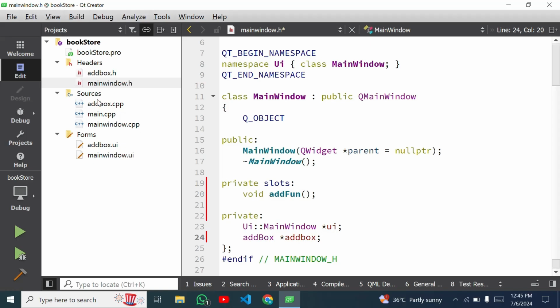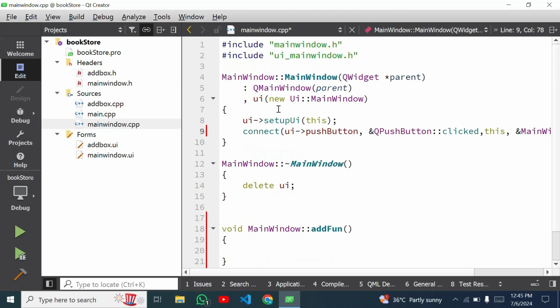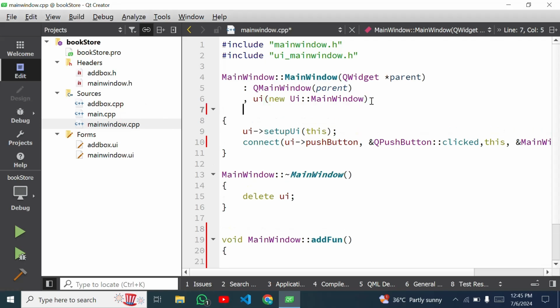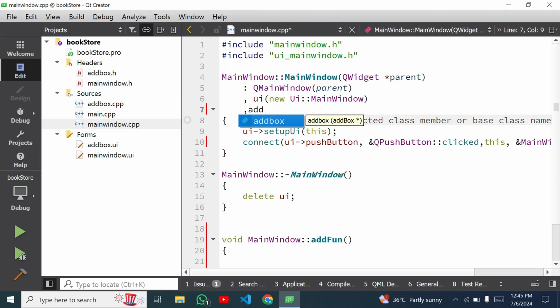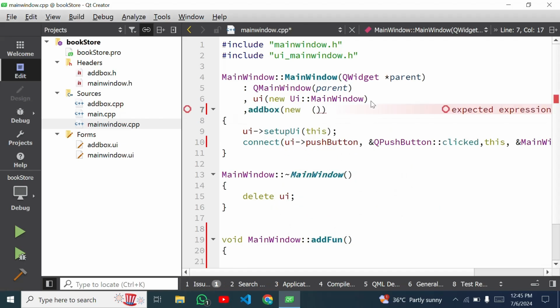Now I have to initialize it in our main window dot cpp. So the name of this is add box. Here I have to use new, and then I have to define add box, and then this pointer.